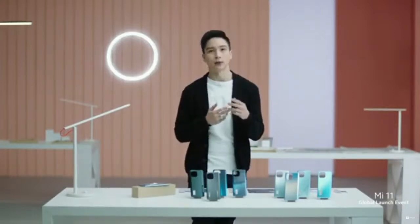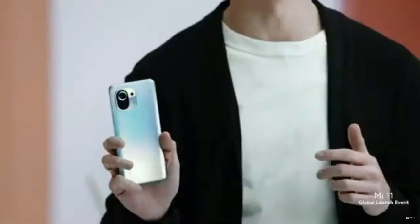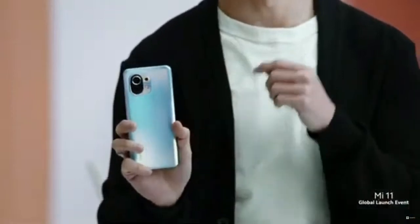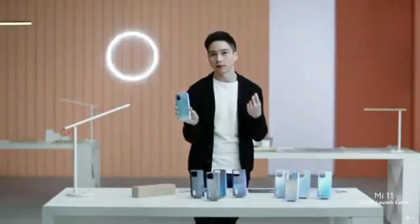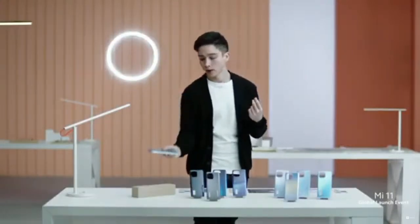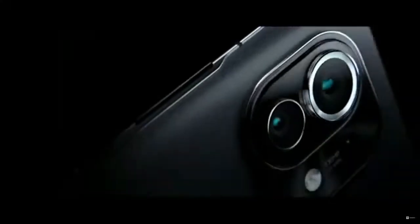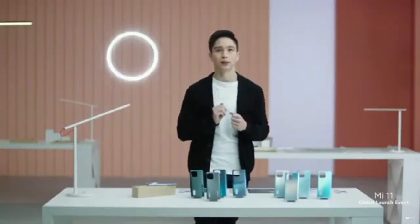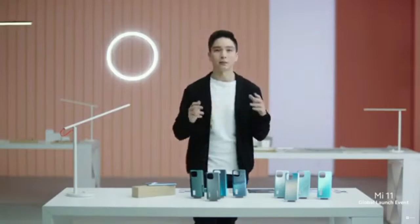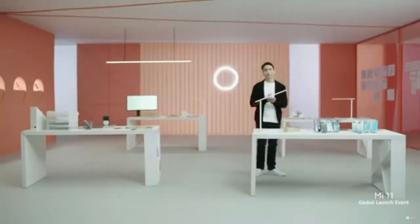Now, in creating these colors, we use extremely advanced processes. For the blue version here, we use the two-color layering process that layers blue over top of a luminescent gold. The final effect is that the color appears uniform, but appears different at different angles. The final colors, horizon blue and midnight gray, are breathtaking. And maybe equally important for some of you, they're highly resistant to fingerprints. Now, we know color is key, so we're going to be making more and more colors available, such as an incredibly elegant white.